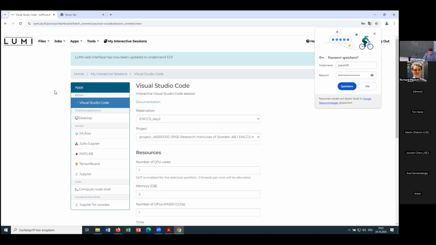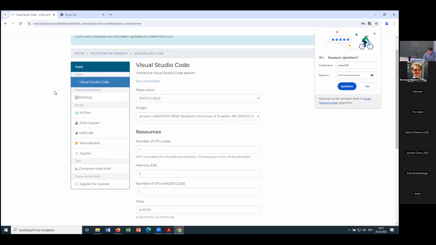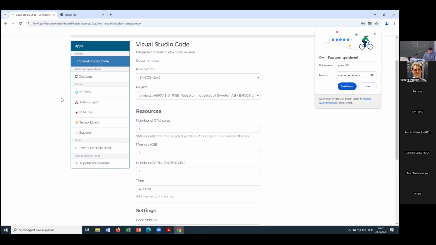Okay, I'm just setting up the Visual Studio Code session again. So we are going to need basically the same setting as before. 1 GPU, 2 gigabytes of memory is fine because we're later going to need some more memory, but we're going to do that in a Jupyter notebook.